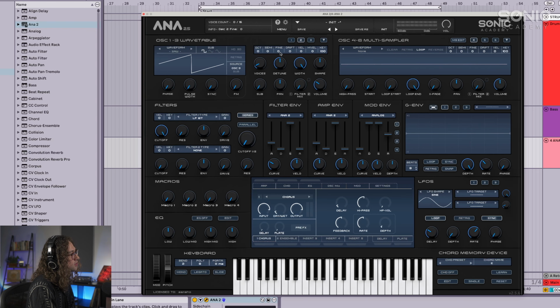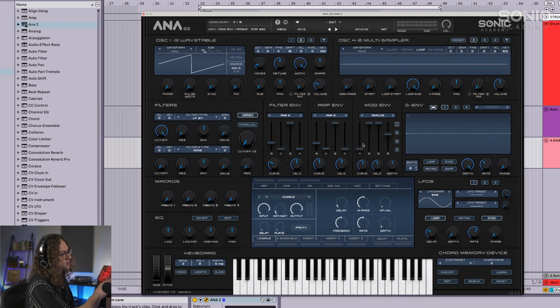And for this one, instead of detuning it, we'll go the other direction, and we will increase the fine amount so that we can have some of that beating sound that occurs when two oscillators play and they're slightly detuned. Something like this. And now let's increase the drift amount for this oscillator as well, so it's kind of independently changing its tuning in a lovely way. So that's sounding good. And we'll turn this down just a little bit.